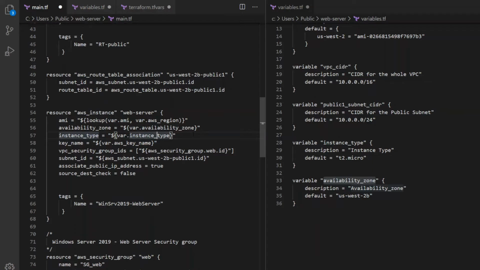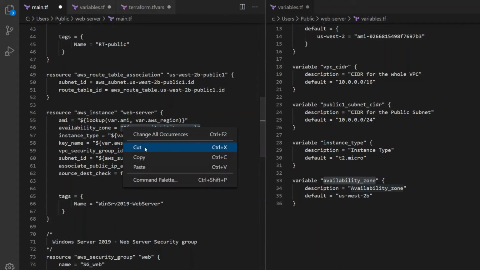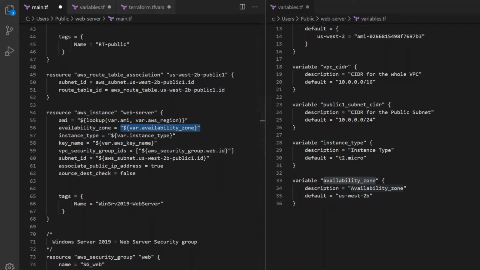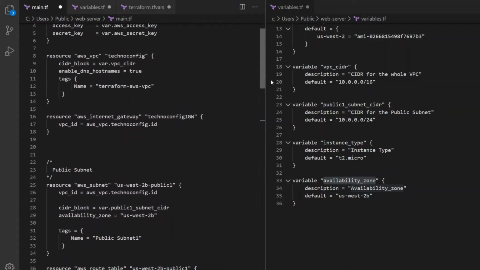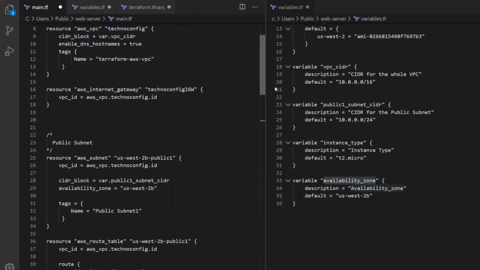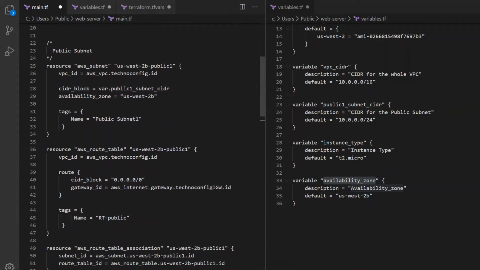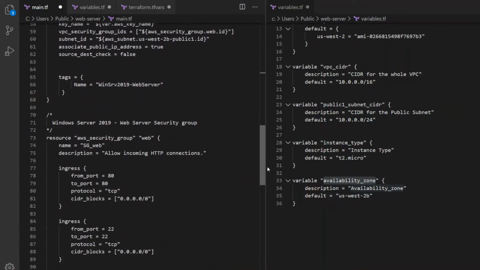So here, as you see, availability zone is now turned into a variable, and we defined that variable in the variables.tf. And also make sure to change this value wherever you see it. For example, you see it here, we can change that to the new variable, and that should be it.